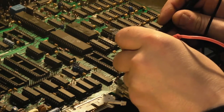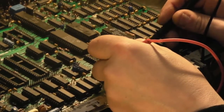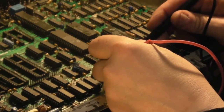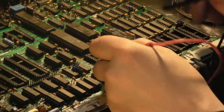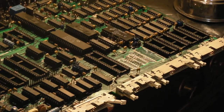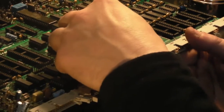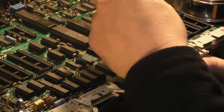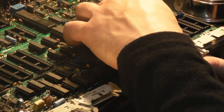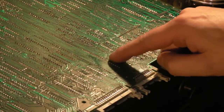So let's follow that along. Over. Under. So we're to there, let's try it from there to here. There we go. So it's that one. I wonder if I did that actually when I was repairing it the first time round, because there is a little bit of solder on that via there. Hopefully we can still push this, yeah we can. We can just push that wire through it, and we'll push it to the via over here where it has to go to. You can see like that, I've just got it between the two vias, so when I flip the board over I can see exactly where I've got to go.